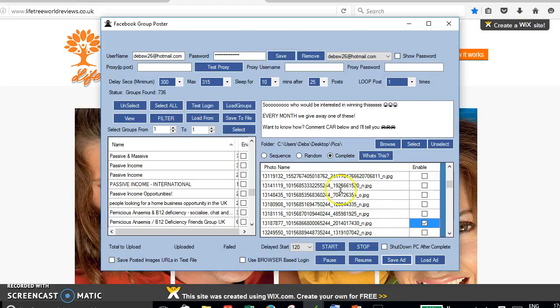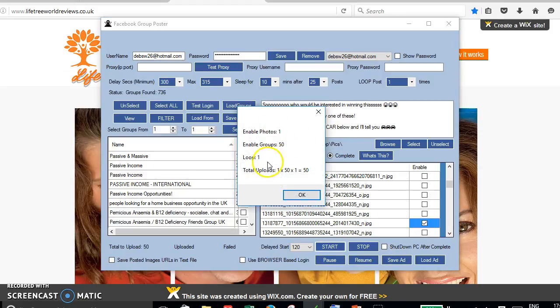You can also, if you're going to run this through the night, tick the box to shut down your PC once it's complete, rather than leave your PC on all night, but again, that's personal choice. I'm going to leave mine just now because there's every chance I'll be on quite late tonight, given that it's the last day of the month. So the next thing is just to start.